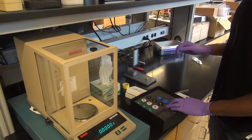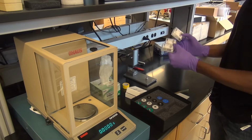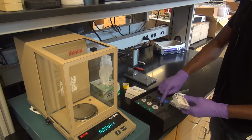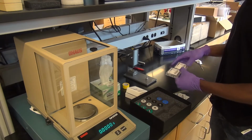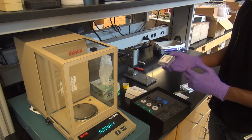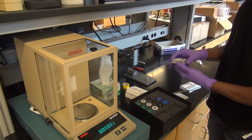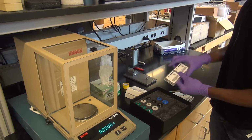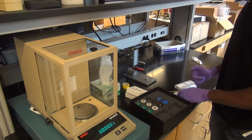What you will see is that they're all color coded. The only two colors that we have are blue and black, as you can see here. So black goes with black, blue goes with blue, and there is one set of pans here that have both colors on them. These pans work for either pan type, but the lids themselves are actually different. So be mindful which setup you're actually using.